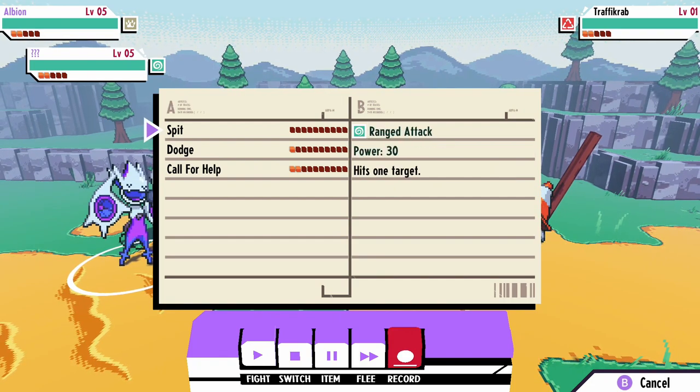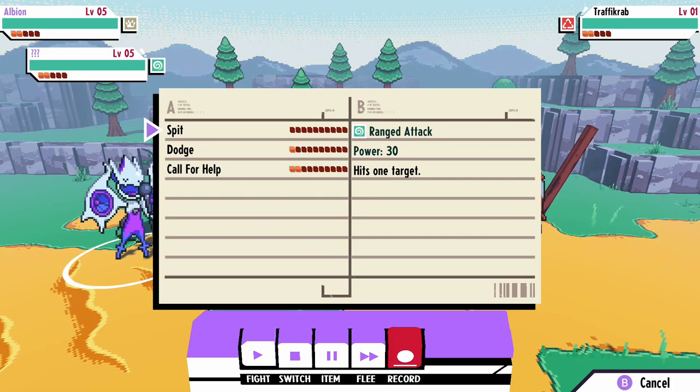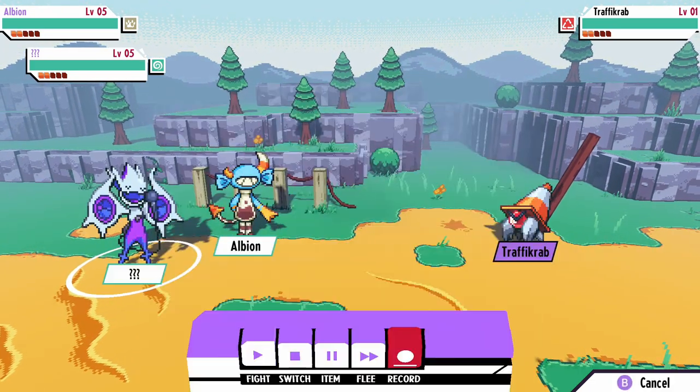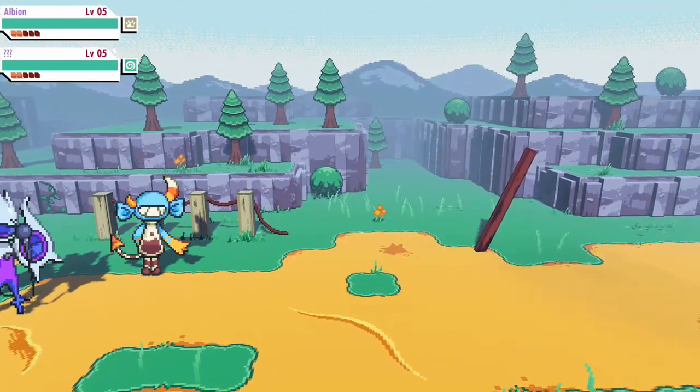Oh, I see. On the left, we've got red dots underneath our names. I'm guessing Spit uses no red dots, but that will use one. We've only got two red dots. I'm just gonna hit Spit. Kinda surprised the game didn't point that out.